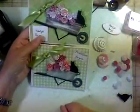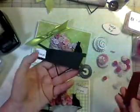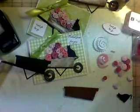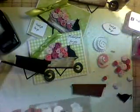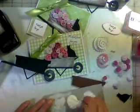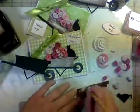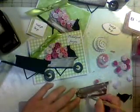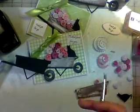The cat was still cut at 1.5 inches, and the wheelbarrow is just 2 pieces, which is really nice. I cut one out in black and the other out in brown. Then I took some paint, and I'm just going to dry brush. You're just going to put it on, but then get as much off as you can, and dry brush it on there, because you want it to look like old paint. So I'm just going to dry brush it like that, so that it looks kind of like old weathered paint.